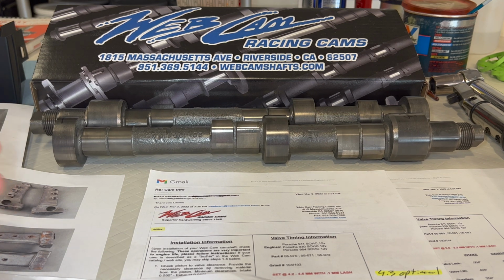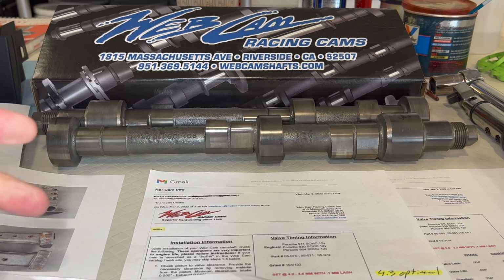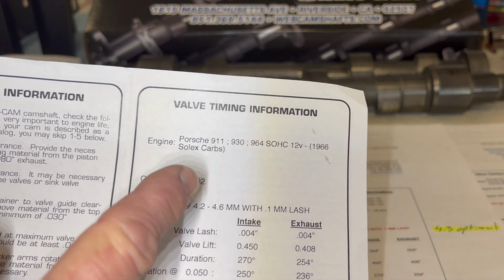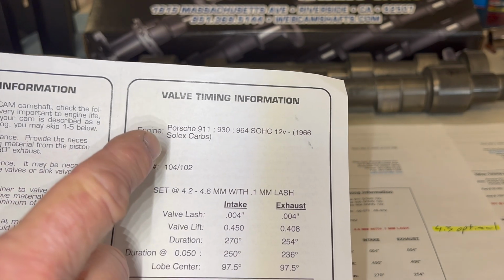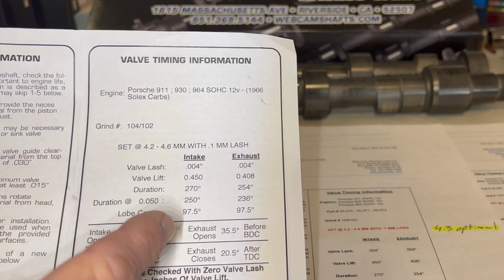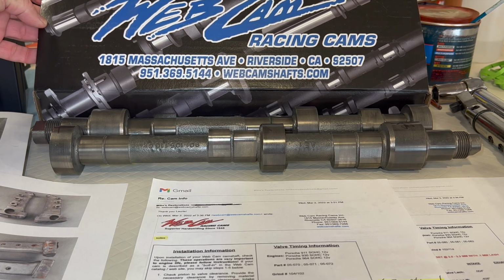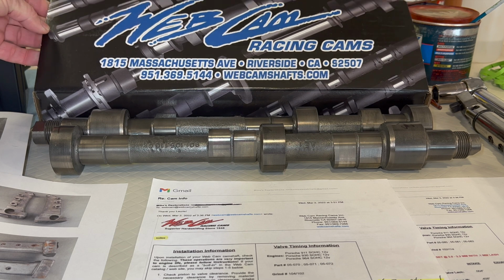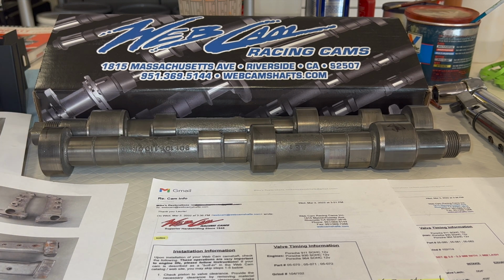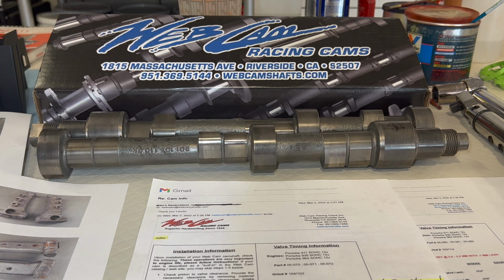So what's happened here is the camshafts that were pulled out of our car are not correct by a long shot for our engine. And these are the specifications that we're going to. This is the grind, and these would have been camshafts for the early car, Solex carbureted, early Weber carbureted, and at some point later in '66 they had a change. That's what's interesting. I sent them into Webcam. They ground us up some new cams using some other cores. Apparently these cores weren't even good enough to do anything with. They couldn't figure out what application they would have been for no matter what we had. So who knows what these are, but they're definitely not going to work in our engine.